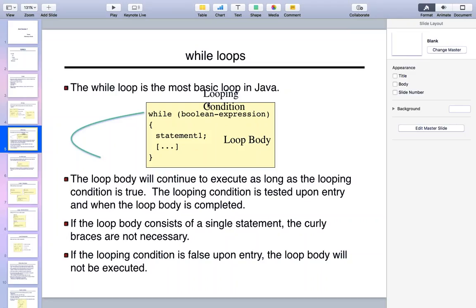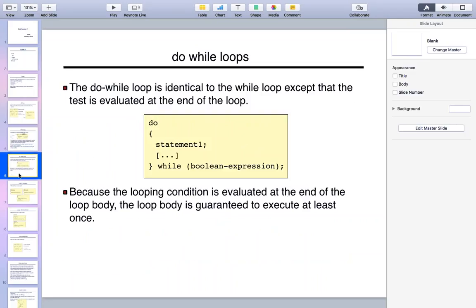Now what will happen in case of do while loop? In case of do while loop, first we execute the statement and then we check the condition. So we say do whatever you have to do and then check the condition.